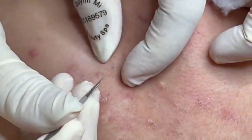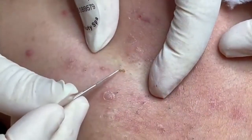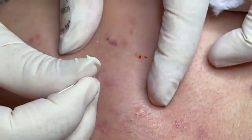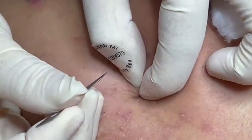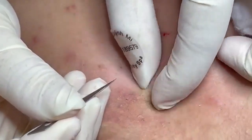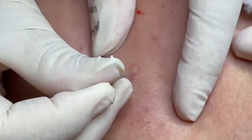Moisturize. Next, we'll apply a hydrating moisturizer. A good moisturizer will keep the skin hydrated and support the healing process. I recommend using a lightweight, non-comedogenic moisturizer to avoid clogging pores. Products containing hyaluronic acid are excellent for hydration without causing breakouts.